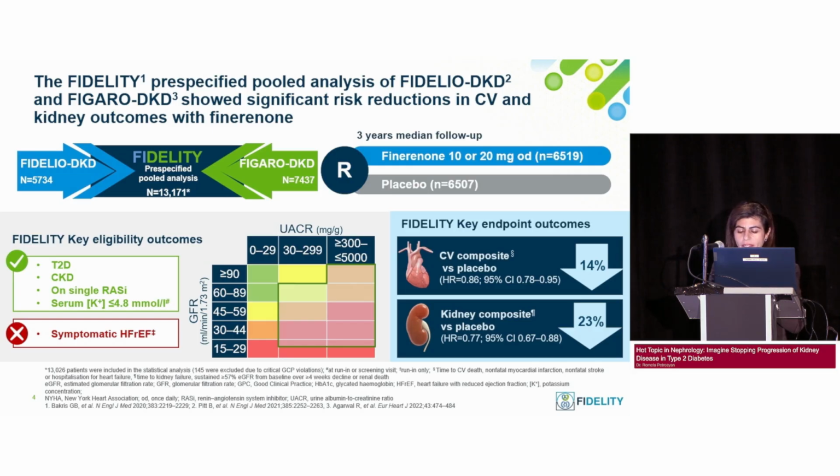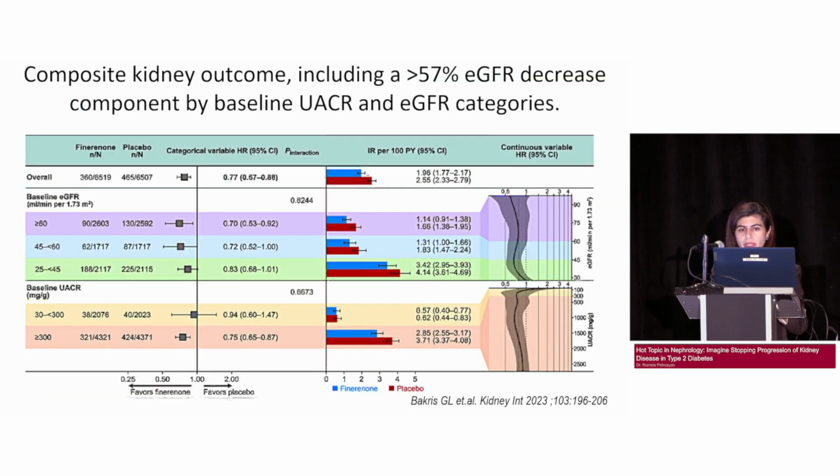Hyperkalemia that actually led to discontinuation of the drug was rather small. It was 1.7% compared to the placebo group, which had 0.6% of hyperkalemia. And again, pointing out that the screening for patients to identify those at risk who had higher levels of albuminuria with type 2 diabetes really facilitated identifying that burden of progressive kidney disease where finerenone could be intervened.